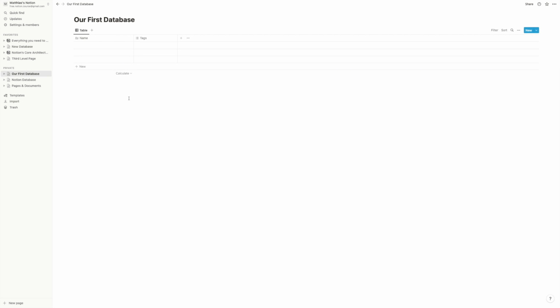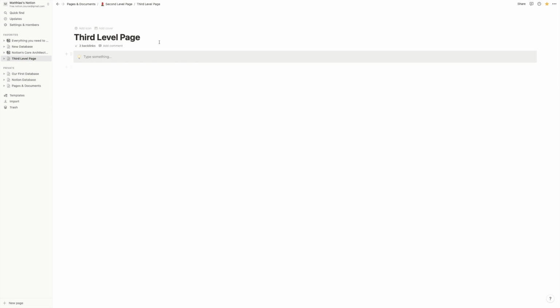One thing that you'll notice is that now that we have a database, there are no other blocks on that page. On all the other Notion pages that we had so far, so let's go here for example, we had the option to press enter a few times. We have a lot of lines, right? We can add all sorts of blocks. Again, if you don't know what to do on a Notion page, watch the previous video where we go about all these things in detail. But we have a lot of options.